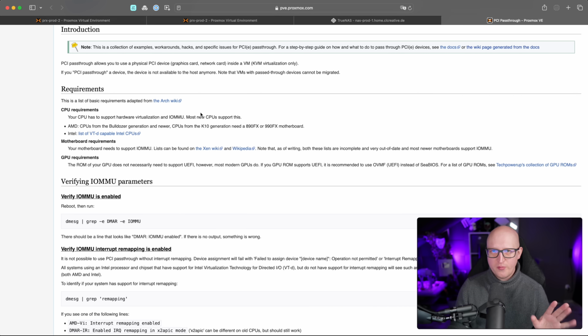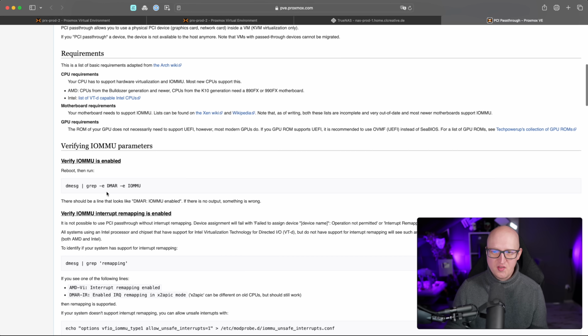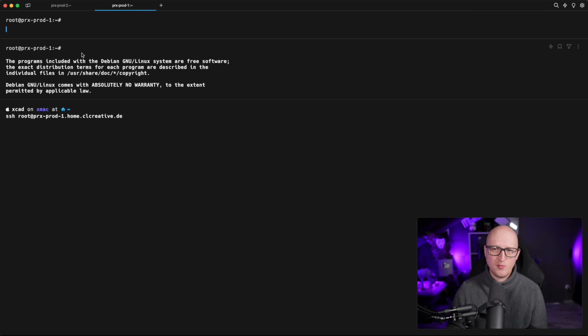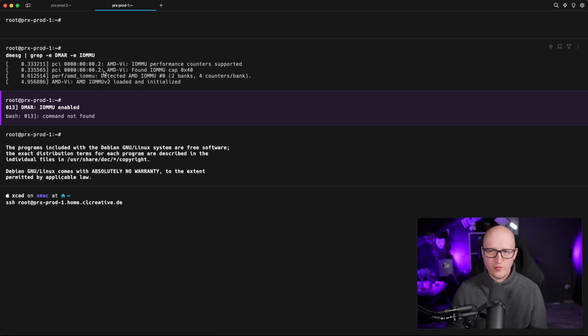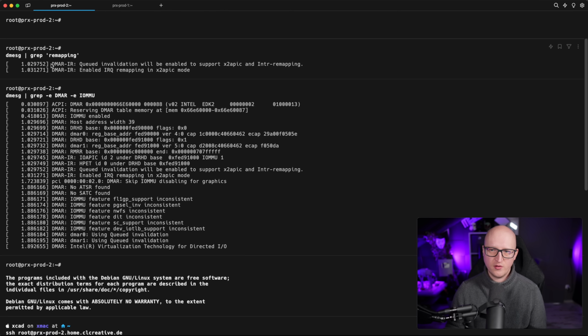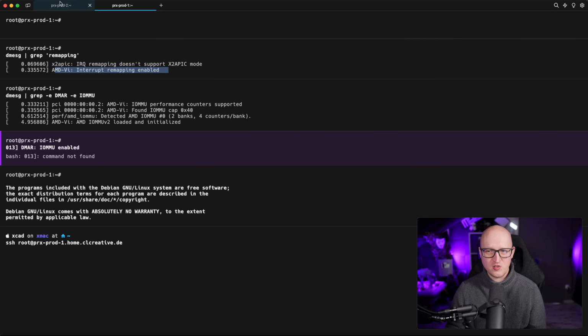On most modern mainboards, this should be enabled by default. And then you can simply check on the Proxmox system if it has IOMMU enabled. Just go to one of your Proxmox servers, execute this, and then you should see IOMMU is enabled. I could also do the same on my first node, which is an AMD system, and you will see a slightly different result. Here it says IOMMU version 2 in AMD is loaded and initialized. Also check if the remapping is enabled. This is the result on the Intel CPU, and also this is the message on the AMD system.